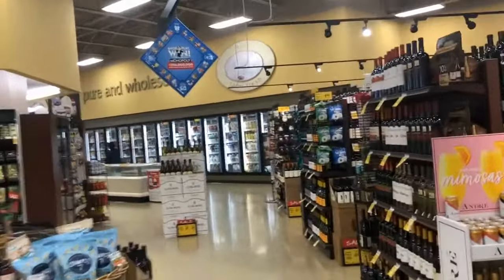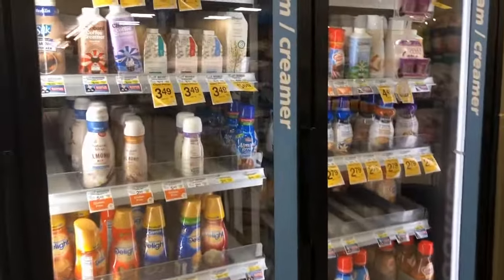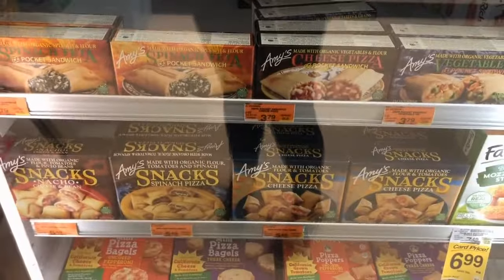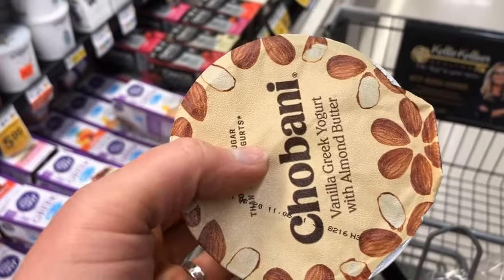Next, we're going to dairy. The bread was in the bakery. Tom Thumb is so weird to me. So we need these creamers. Frozen is next to the dairy, so I'm gonna go ahead and get this frozen item so I don't backtrack. That is what I need. And always make sure you are checking the dates on the perishables.